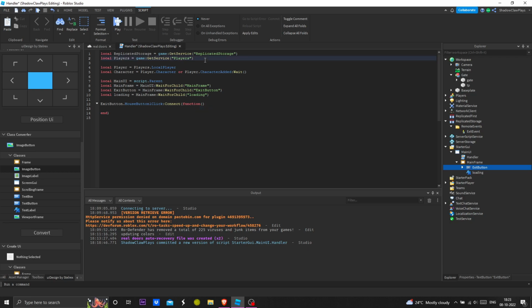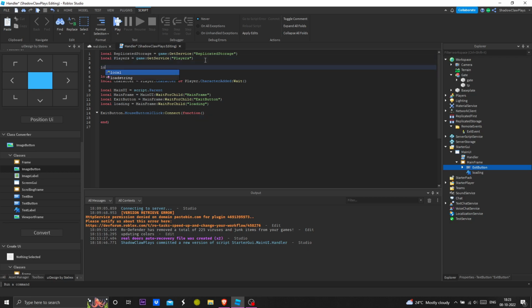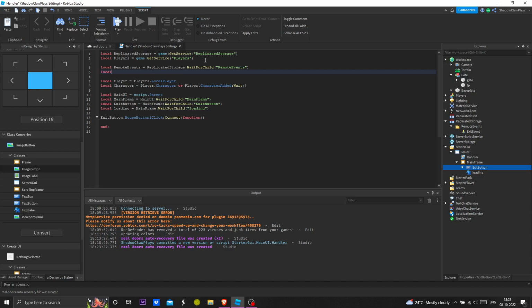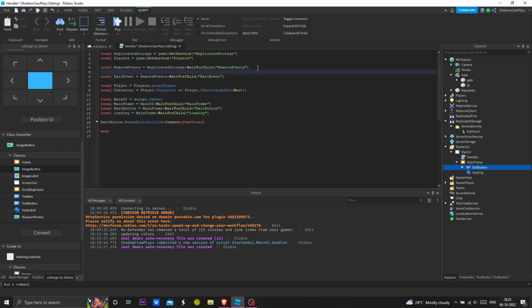I think we're going to add the remote event here. So it's going to be the remote events folder. So ReplicatedStorage, wait for child, remote events. And for the exit event, let me do remote event dot exit.